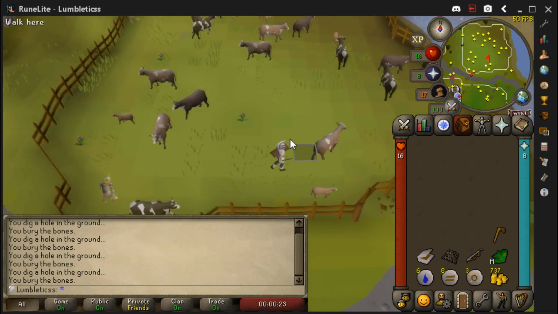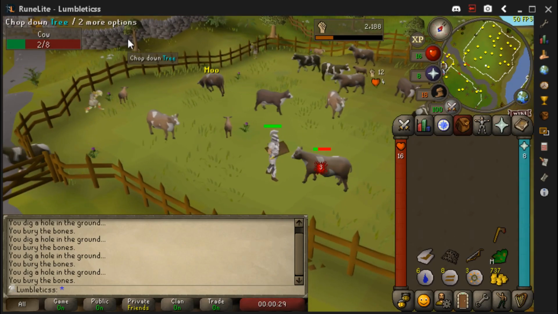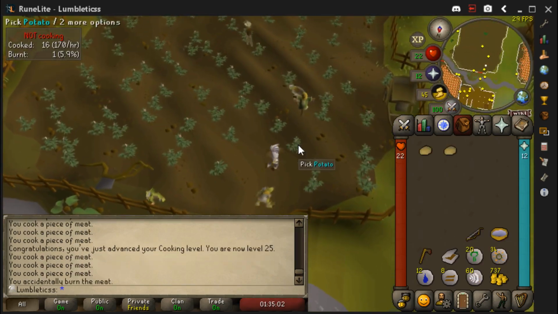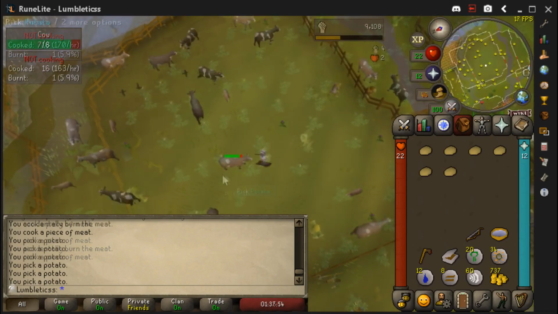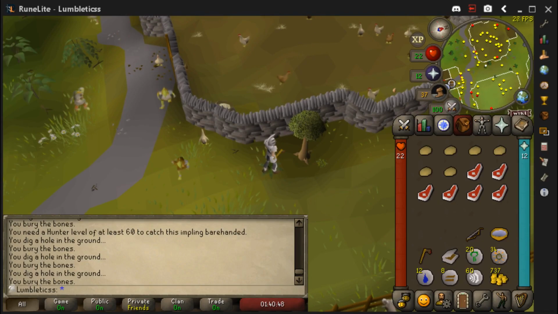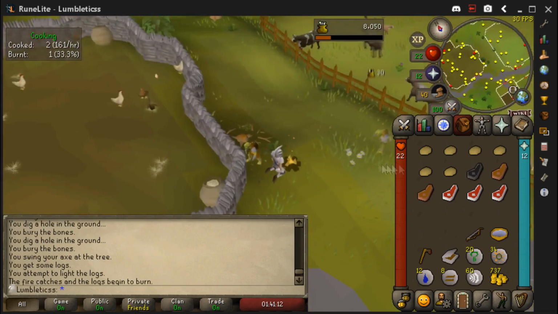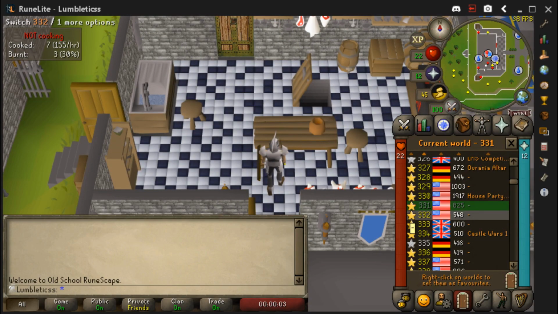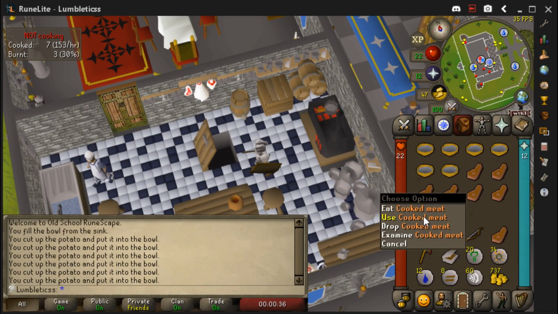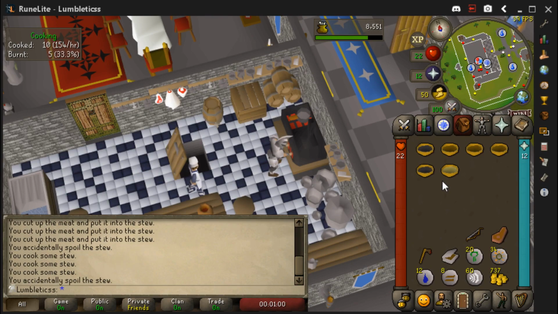So the plan here is to kill cows, grab their meat, and then once I get a full inventory of meat, I'm gonna chop a log, make some fire, and then cook the meat. So while I was killing cows, I was on the wiki looking at different foods that I can make, and stews and cakes are actually the best foods that I can make with the ingredients all sourced from Lumbridge. Cakes require over 40 cooking, so it's probably not too feasible to make those, but stews are only 25 cooking. So I just trained up to 25 cooking, cooking nothing but cow meats, and now I'm able to make stews, which heal for 11.